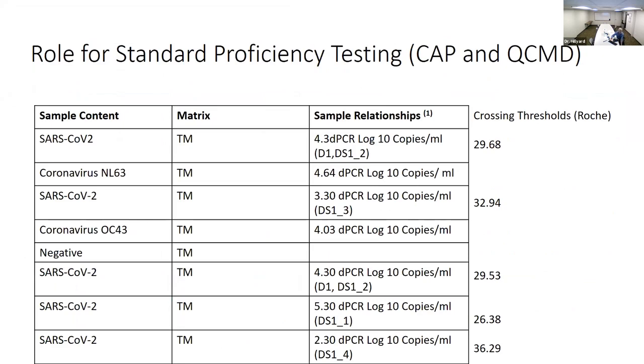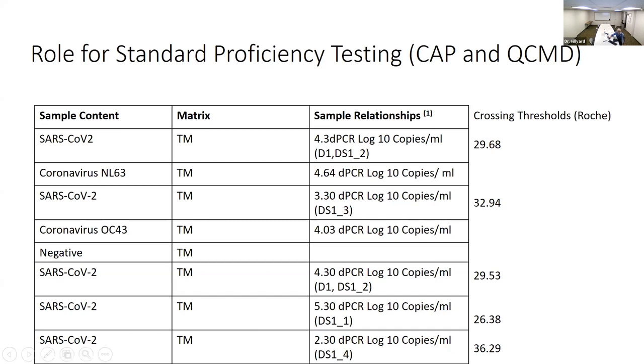And I just want to finish with something else, and that is to raise the question, what kind of gating do we have out there? We're not normally doing this kind of testing, but we do have proficiency samples. And what kind of information could the proficiency samples give us about our test? This is from the QCMD proficiency sample. This is past its time where we're allowed to talk about this kind of data.